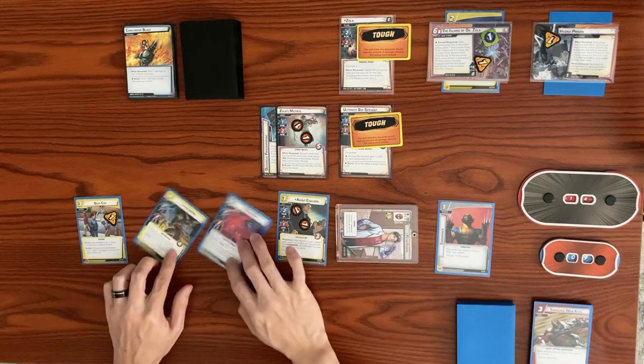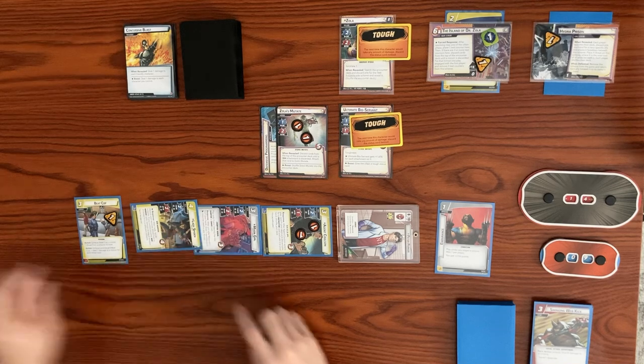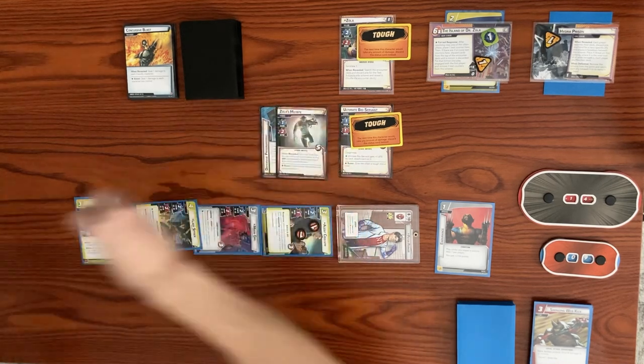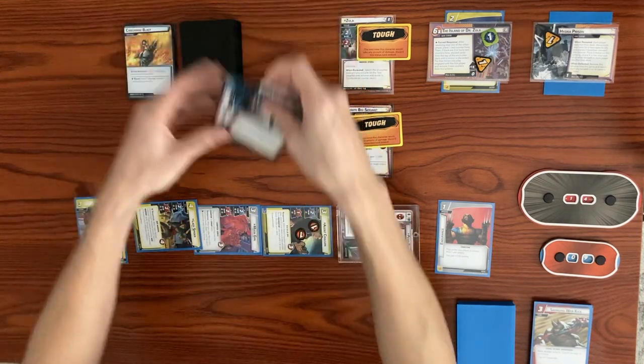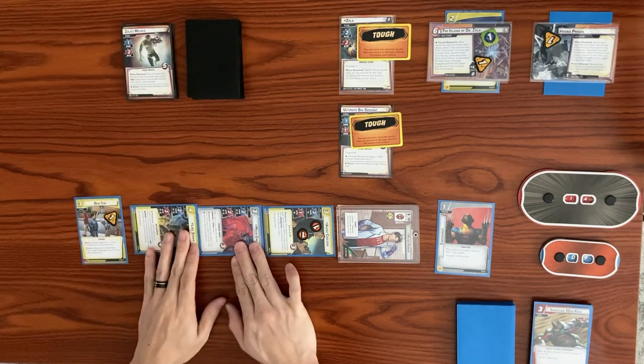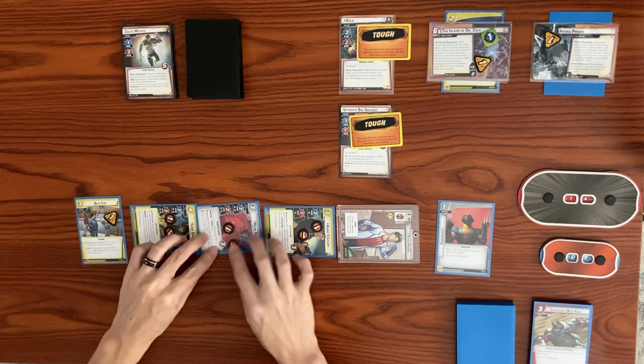So Moon Girl, Lady Spider, and Coulson will all swing for 1, 2, 3, 4, 5, and then that'll do 5 damage. He has 7 hit points, so he is defeated. And he will get discarded along with his attachment here. Then all the allies will take consequential damage. Moon Girl and Lady Spider take 2, Coulson takes 1, and Coulson is defeated.